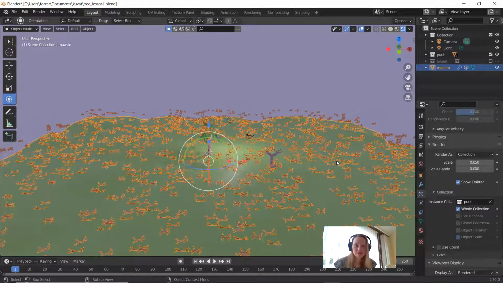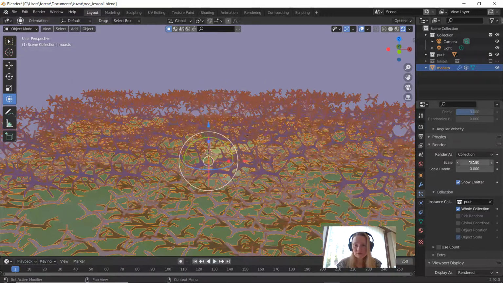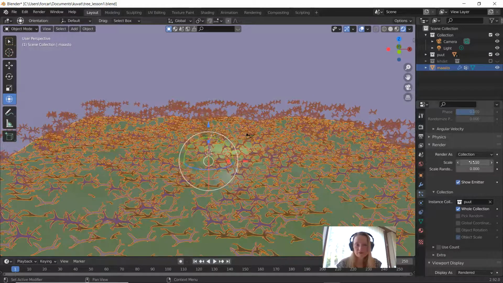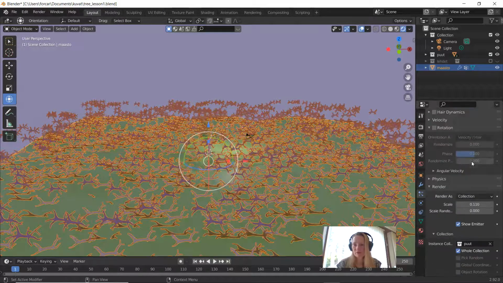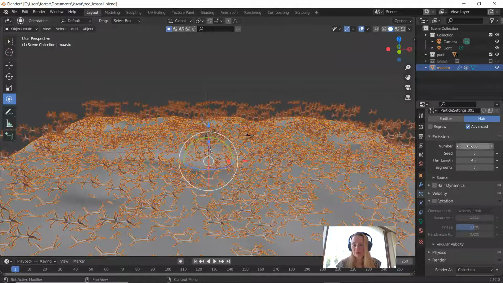Okay, now I got the mouse. Anyway, as you can see, the trees are all lying down. Also, they are in a very small scale. And there are quite a lot of them, so maybe the 500 was too much. And I think I go to this sort of viewport shading for now. So let's have 200.